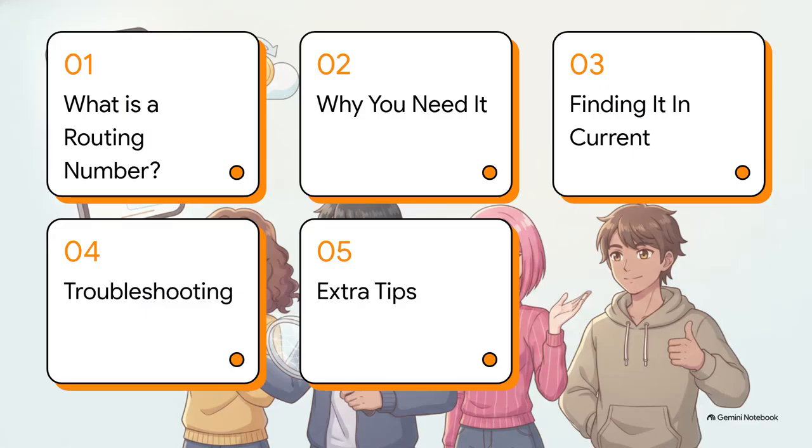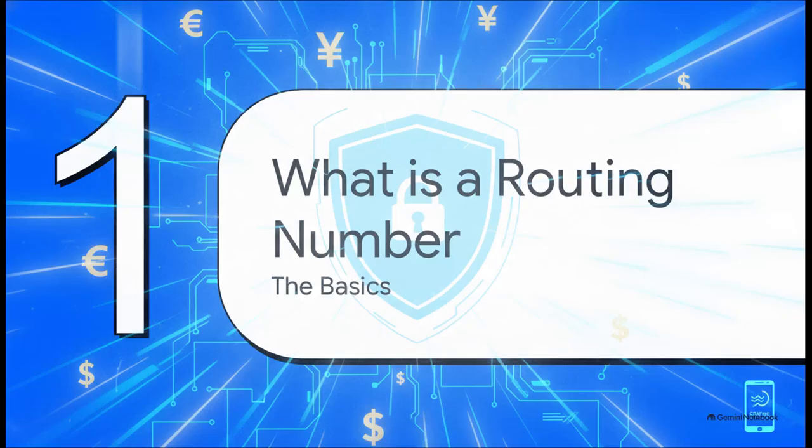So here's our quick roadmap for today. We're going to cover: 1. What a routing number actually is. 2. Why you absolutely need it. 3. Exactly how to find it in the current app. 4. Some troubleshooting steps. And 5. A few extra insider tips. All right, let's jump right into section 1.